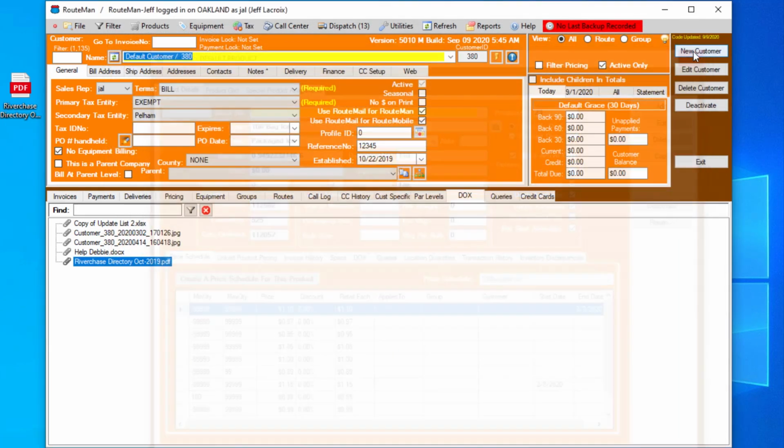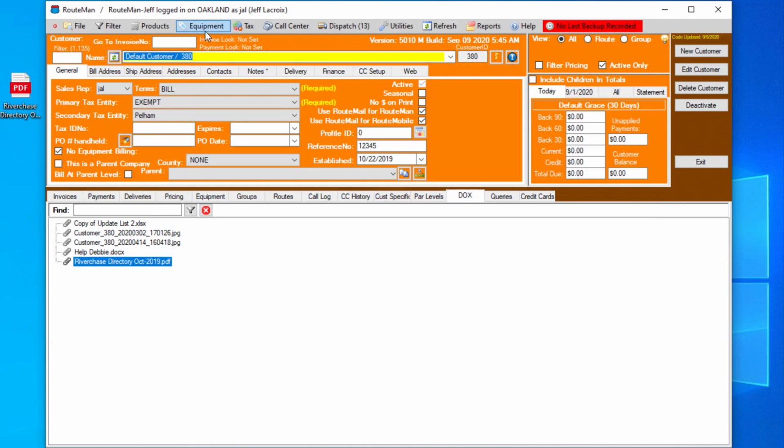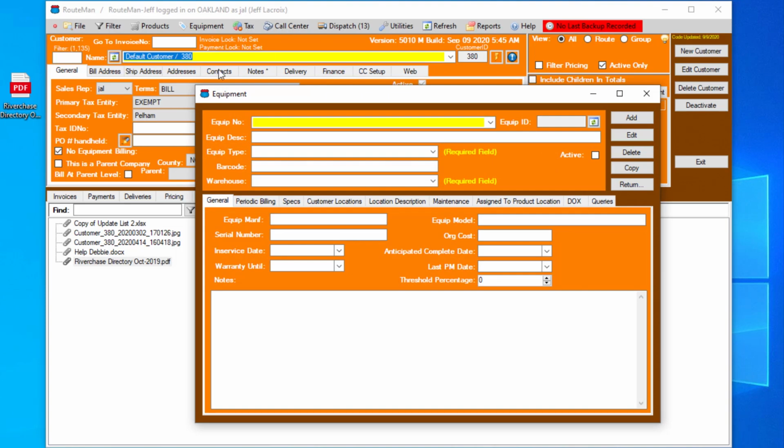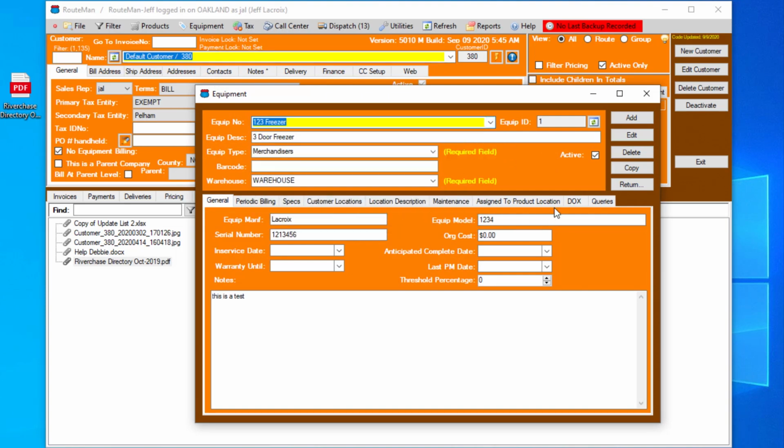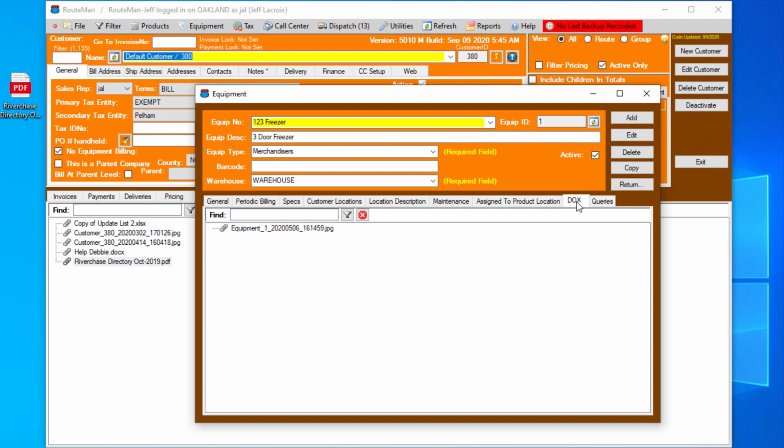Okay, the other place that you can use Docs is if you have the equipment module. Now, the equipment module is also an add-on module to routeman. So not everyone has it, but if you have this tab up here, then you have the equipment module. And if you go to a specific piece of equipment, then you actually have a Docs tab right here as well.